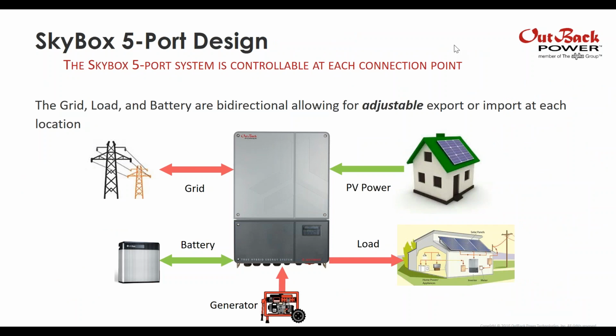Physically, SkyBox is a 5-port design, and those ports are all controllable at each connection point. The grid, load, and battery are bidirectional. That allows us for adjustable export or import at any of those locations. So today, what I'm showing on this slide is load only going in one direction, but we can support AC coupling on that load port and have power going in the other direction as well.